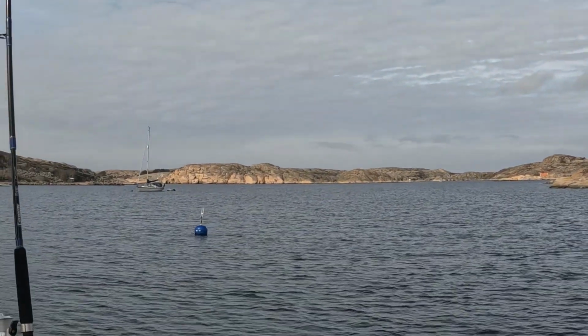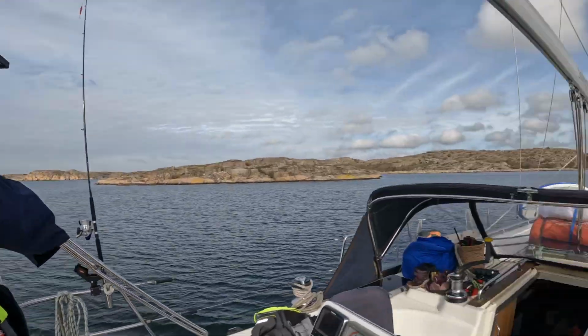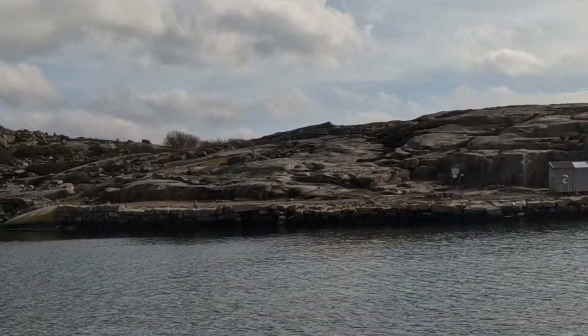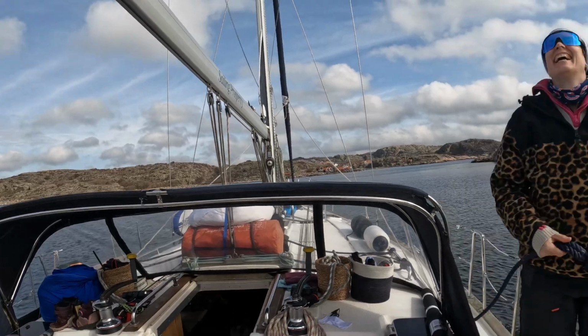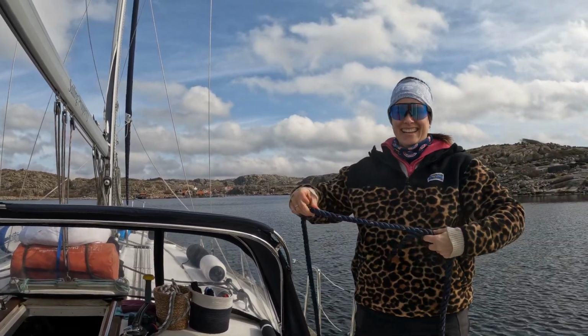We even have company on this place. There's another sailboat. So, as I was saying, we have been passing through here a couple of times before, but it's so close to Kungshamn and Smögen, which is places we always go by to do shopping and have fun. So we are just passing by this place, but it's really nice. As you can see here, there is even a dock and fireplace, garbage bin, even outdoor toilets. Did you do it? No. You want to have it on camera? That looks wrong. Oh, it's a lasso again.